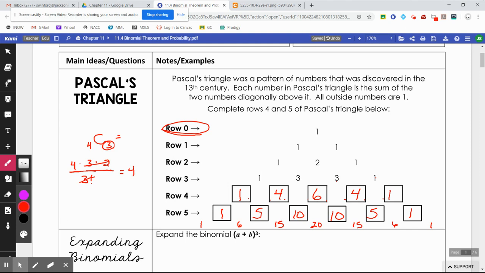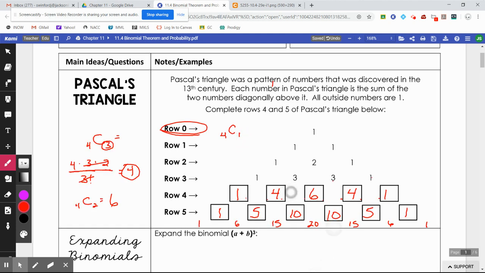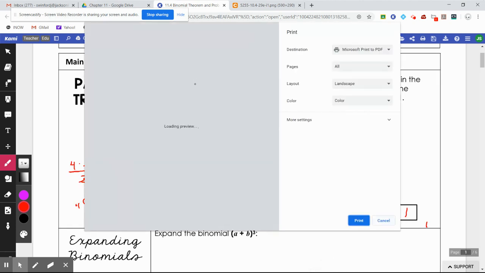Okay. Now I want to do a few more combinations. The combinations of 4 choose 3 we just found out was 4. The combinations of 4 choose 2, you could follow the same strategy. You'd have 2 blanks. That'd be 4 times 3 divided by 2, and I believe you'd get a 6 there. Let's do the combinations of 4 choose 1. That would be, hang on just a second.